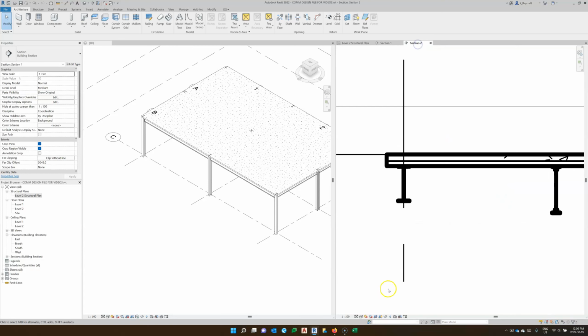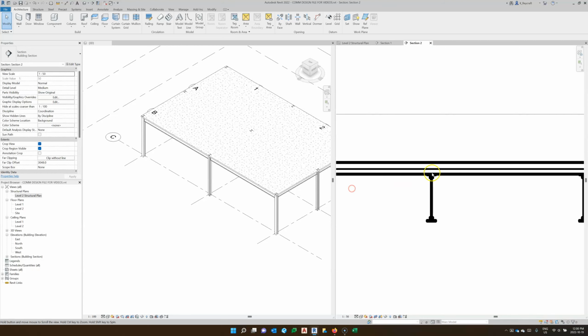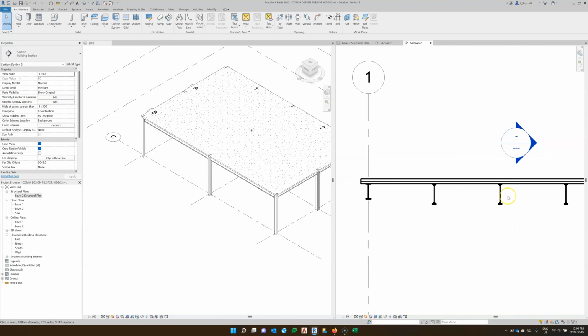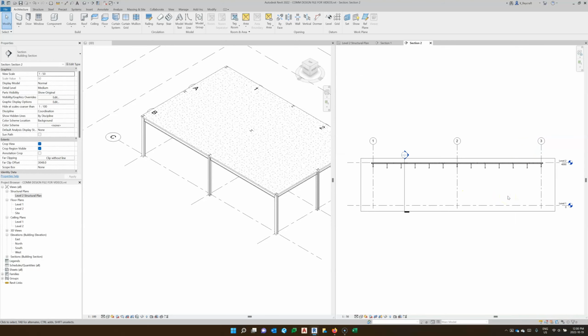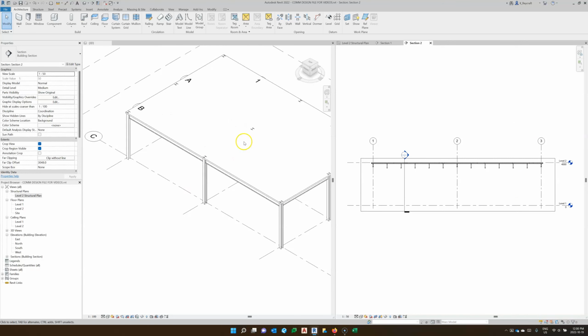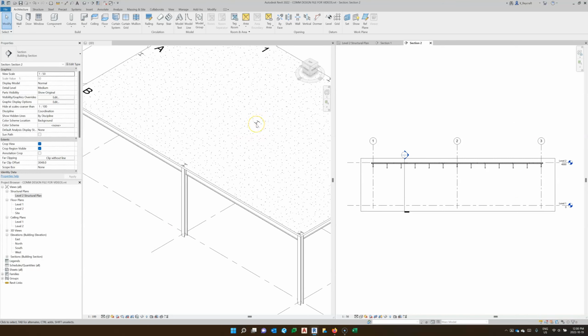On section 2, and again, I'm going to change the scale just so it's easier to read. You can see the floor is resting on the beam, and the open web steel joists are resting on the beam. So that's something that we are going to be looking for. We're not so concerned about the columns right now sitting there.